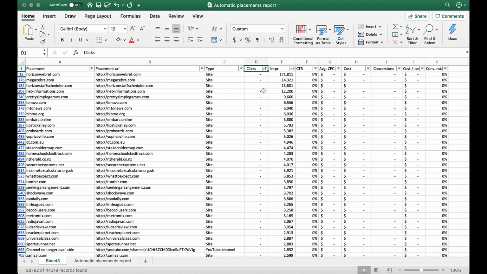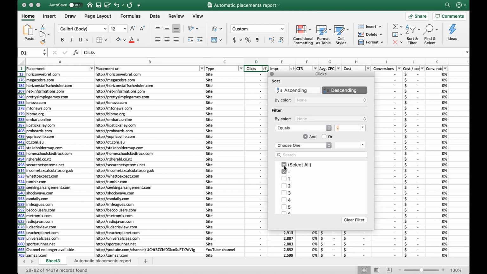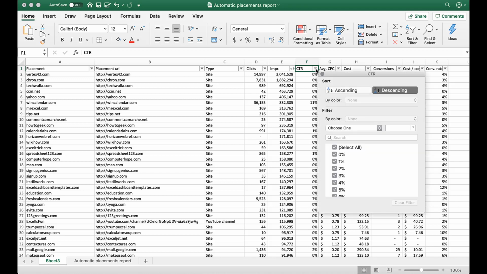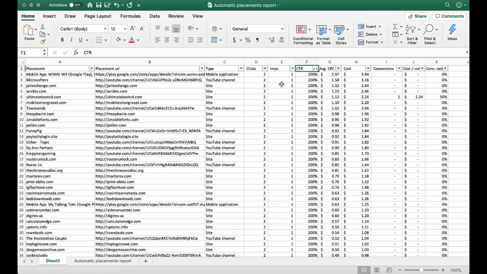Now, the second one I want to talk about is still in the same range of clicks, trying to focus on the amount of clicks that we've got. And I'm going to clear this filter because one of the other things that I have commonly seen on the GDN are abnormally high click-through rates. And this is something that I always look at. So just come into the click-through rate area and hit descending. You'll see that there are quite a number of placements that actually have a 200% click-through rate, which is ridiculous.